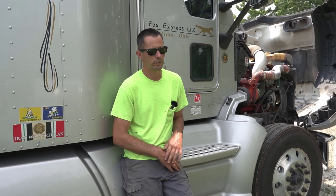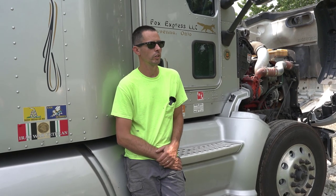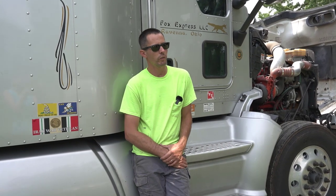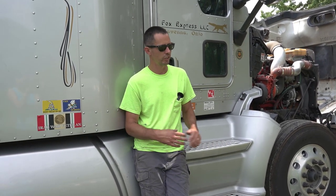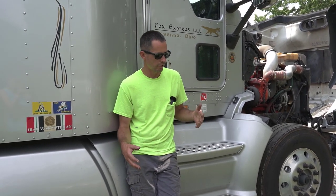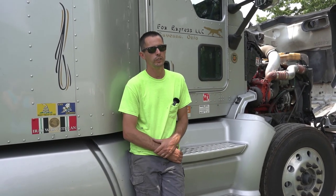I picked everything up on the way that I thought we might need. It was Saturday, June 19th. I got up there about five o'clock after picking everything up and got on site. I'm going to show you guys this on a Kenworth because that's what I have. I've got the old parts here that I brought with me from the Volvo. I'm going to show you where they're at — these are really cheap parts, but it's a big problem if you have one of these trucks.